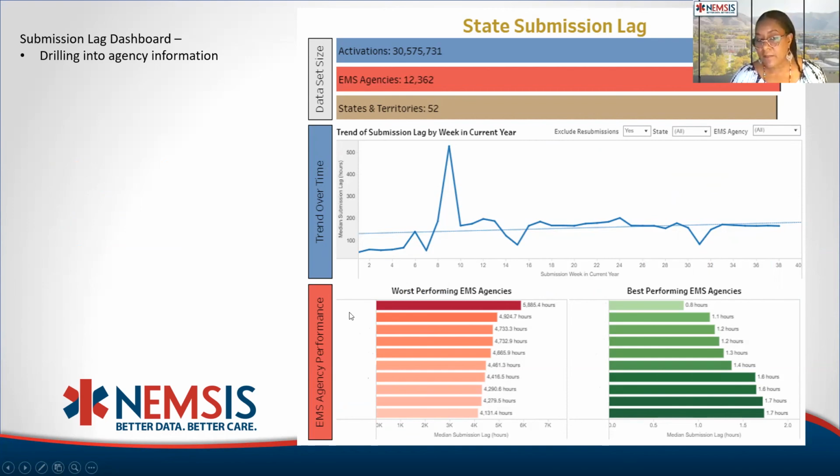I just wanted to show you that I have blotted out the worst performing agencies for this screenshot, as well as the best performing agencies. But you'll get this dashboard per state. Each of you should have a copy of this. If you're submitting, of course, you should receive this particular information in your dashboard.